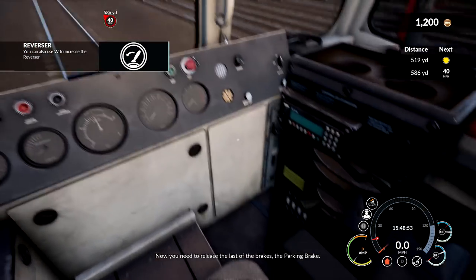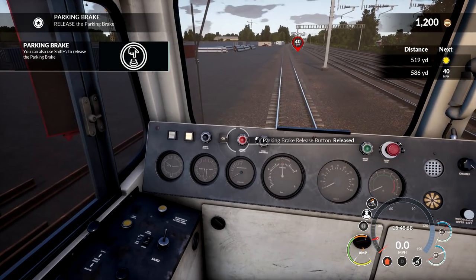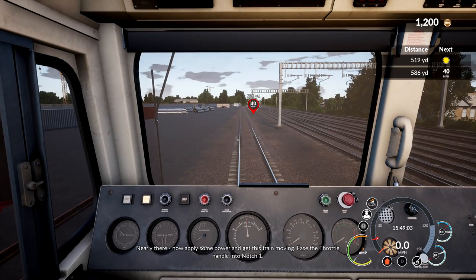And then now the throttle. Need to release the last of the brakes. What? The parking brake. There's a parking brake? Okay, that's the parking brake. Help me remember that, guys. Nearly there. Now apply some power and get this train moving.